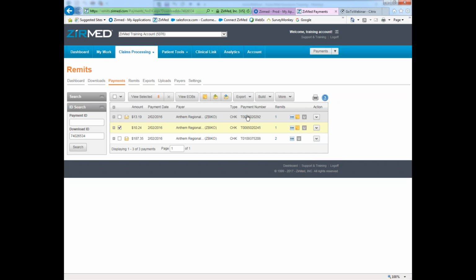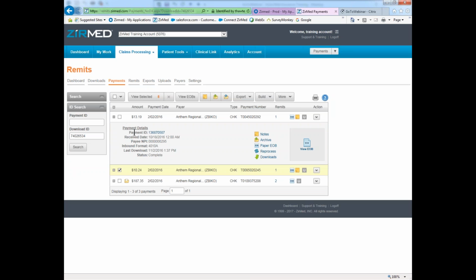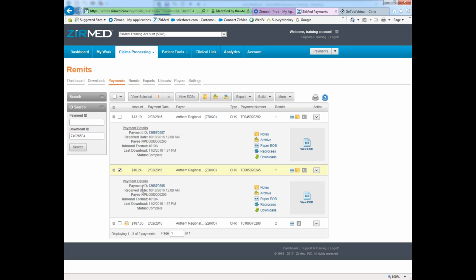Maybe I want to unarchive this one. I'll go ahead and go over to Action and unarchive it. So now that file folder disappeared. Now, I can also, like I said, click in the row, anywhere in the row, and it shows you the payment details. Okay? The payment ID is also a link that will pop up a little history window.